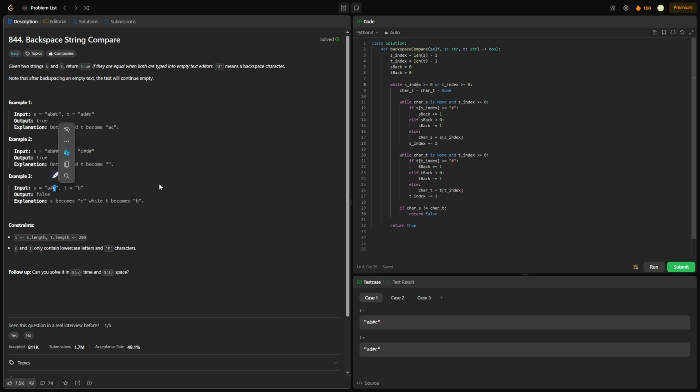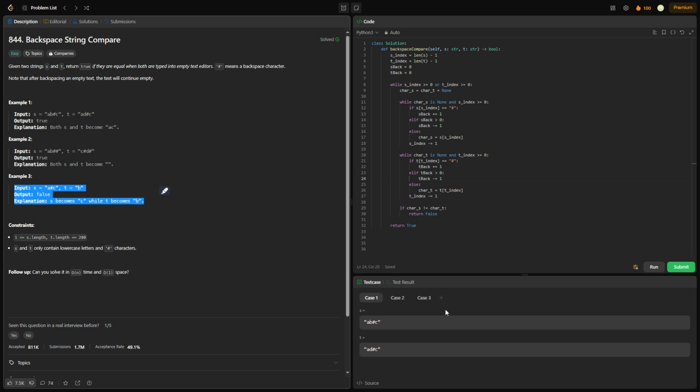Okay, so we set this equal to C, right? Because we do, okay, char is none. At this last index here, it's not equal to a hashtag. Our s back is currently 0, so we set char s equal to C. Okay, now we go to B. Well, our last index is this one, so not a hashtag. T back is 0 right now. Char t is B. Okay, so is C equal to B? No, they're not. It's false. C and B are not equal, so we enter this if statement and we return false. And that's how we handle cases where this isn't true.